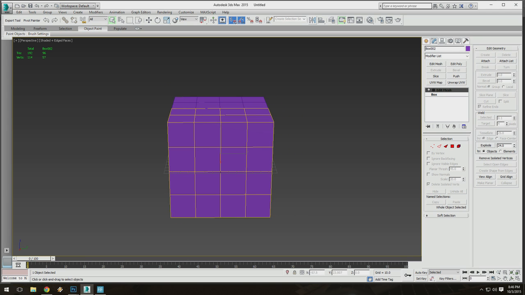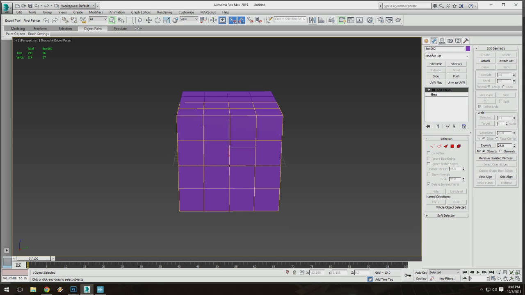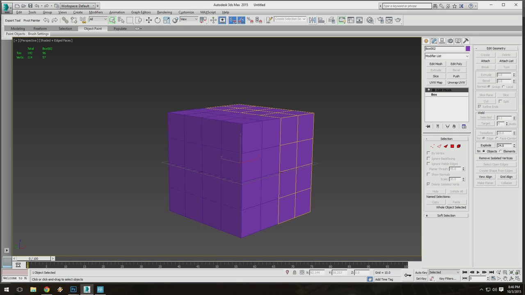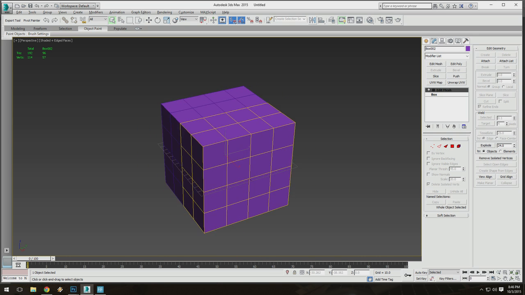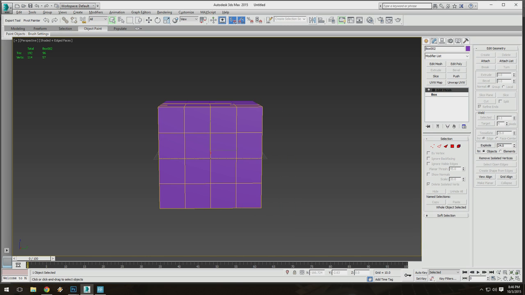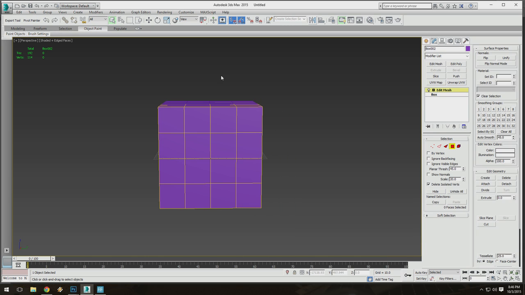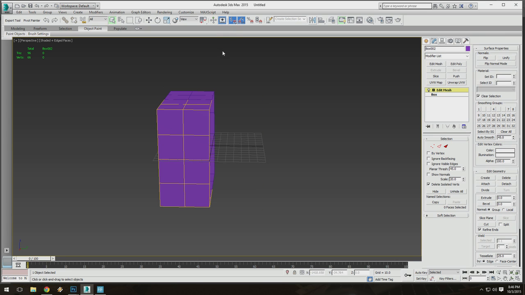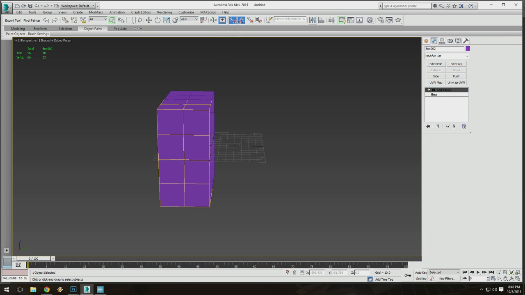So try to follow along. I'm back to that original point where one half is a mirror instance of the other half. But now I'm gonna delete this back half. Boom. So now I just have this.